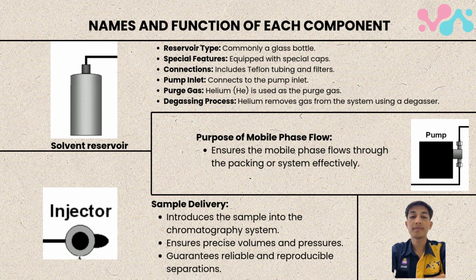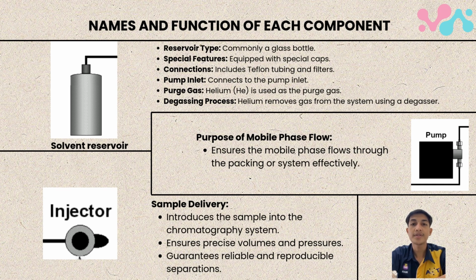The degasser ensures reliable chromatographic performance. Dissolved gases and dust must be removed from the liquid. Dissolved gases can cause irreproducible flow rates and band spreading, while bubbles and dust can interfere with the detector performance. Additionally, particles in the liquid can damage the pumping and injection system or clog the column, leading to system malfunction.